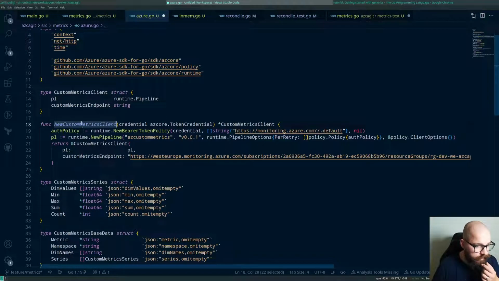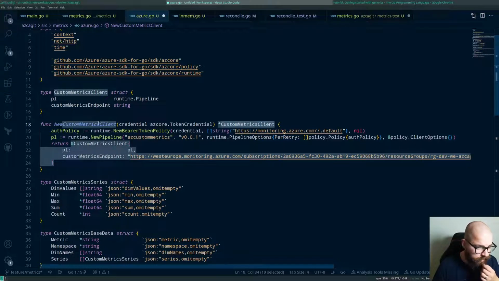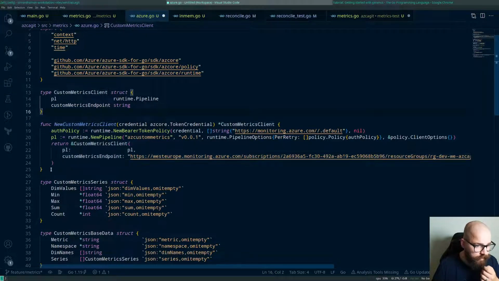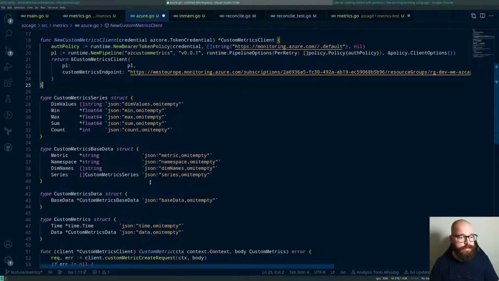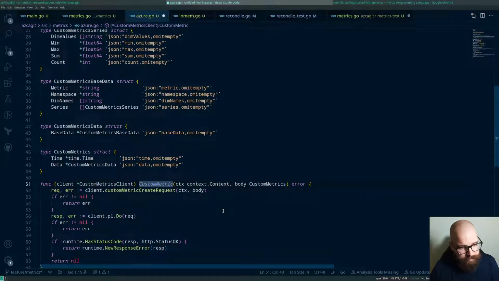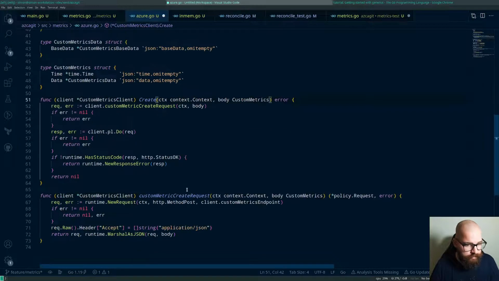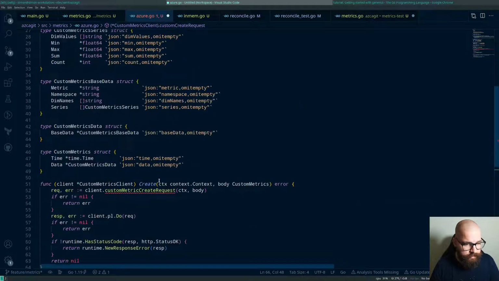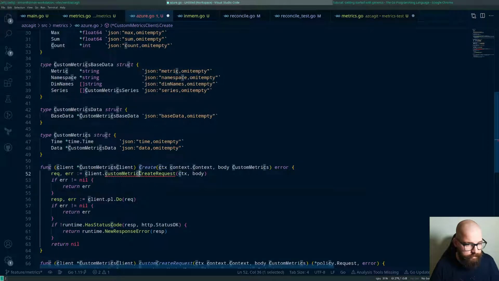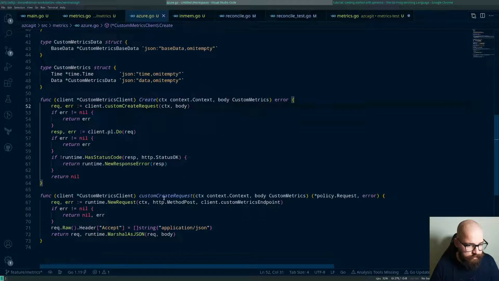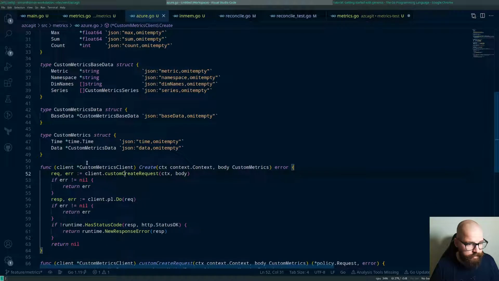Right, so we have the custom metrics client. It returns custom metrics client. Custom metrics client should now also create request. Create request. Yeah, that's fine.